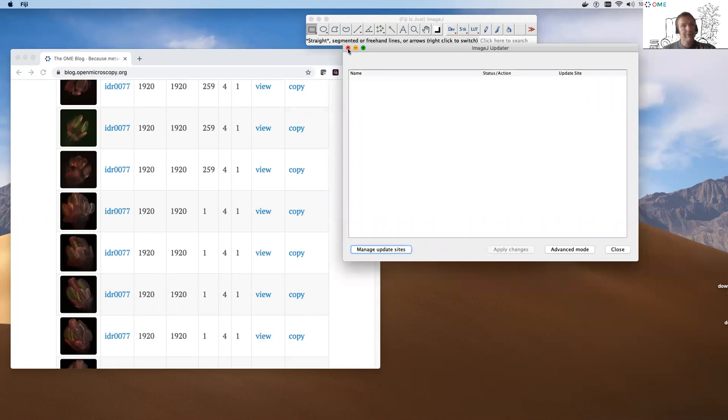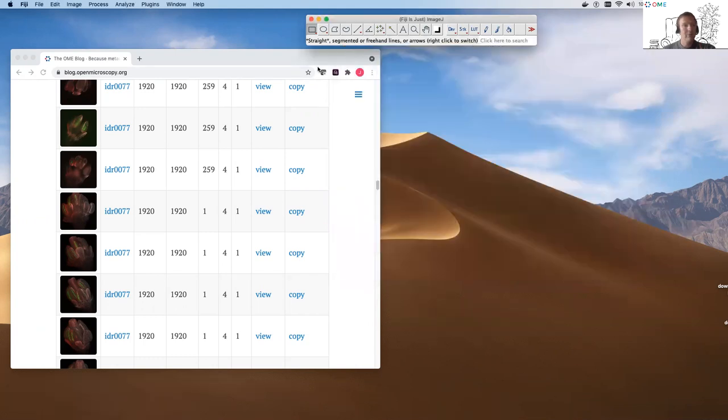So today in this short video, I'm going to show you how you can open those images from IDR that have been converted into ome.zarr. We'll first look at how to launch it from the UI. And after that, I will show you how you can launch it using a short Groovy script.